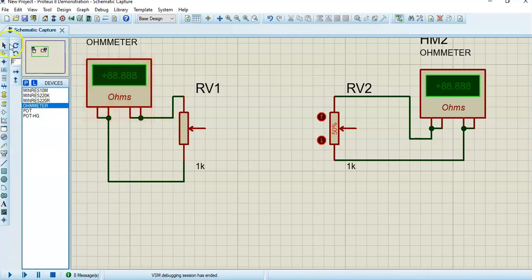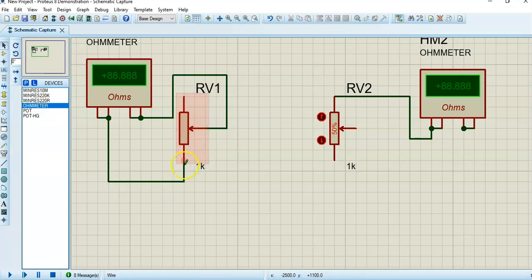This time I'm going to remove this connection first. Click on the selection arrow and just delete, and I'm going to delete this as well. So what I'm going to do now is just connect the center tapping and the bottom one.